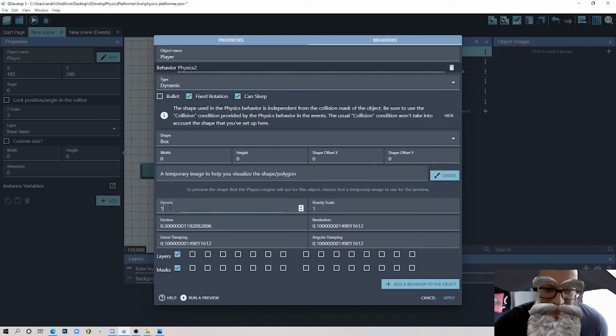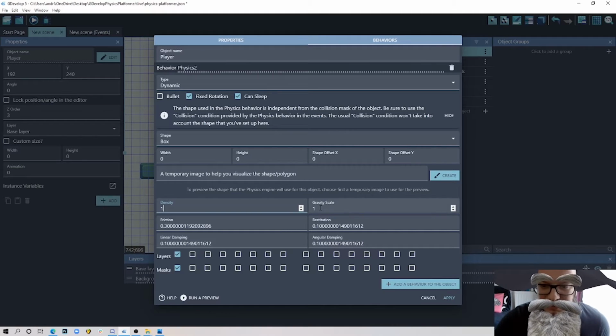So density is a setting which will basically add or remove mass from our object, right? So when you're using physics engine, it's very important the size of the object, right? So if we create a really big box, it's gonna be very heavy. But let's say you want that big box to be very light, then you just make this number very small. Same thing if you want to make a really small stone sprite in your game, and it should be very heavy, right? So then you basically make this number very high, right? So that's how you control the mass of your objects. In our case, we'll just keep it 1.